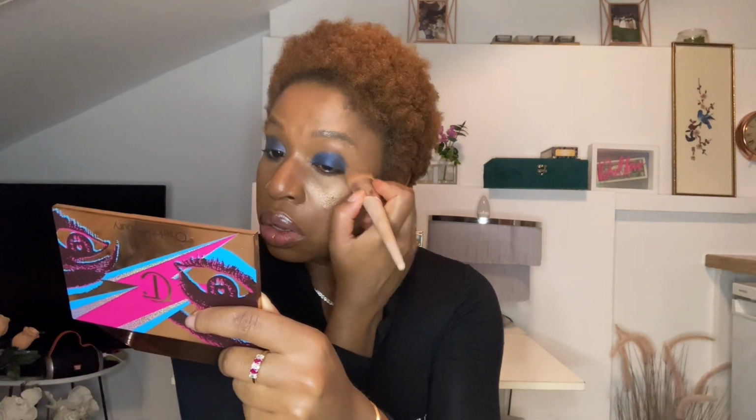Just going to use a sponge just to get rid of the excess on the corner here. This is the same sponge I used to do my foundation, so it's got a little bit of foundation on there. And then what you can do is get another foundation brush and just go over and get rid of the blue overspill. Get rid of the blue there. Get the brush again and just put the color on any patches that are missing.